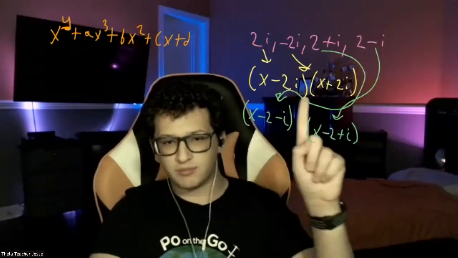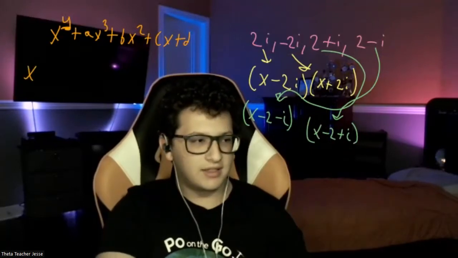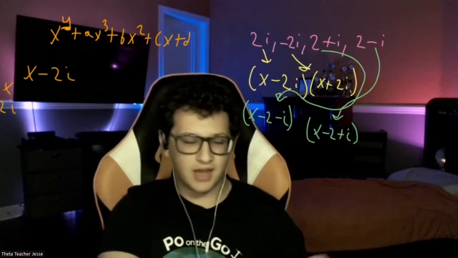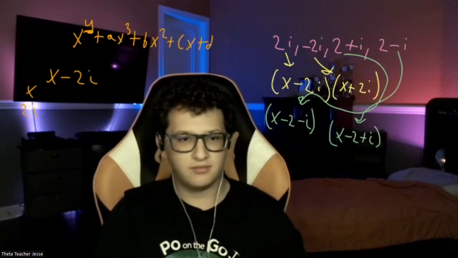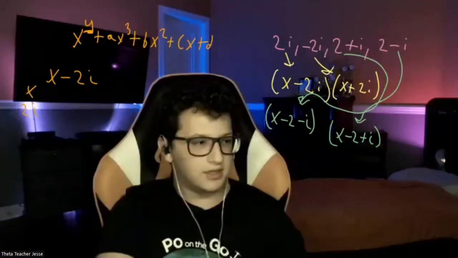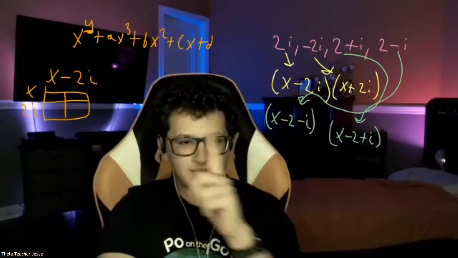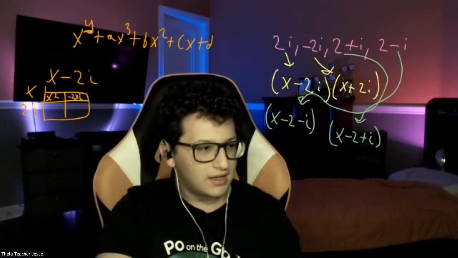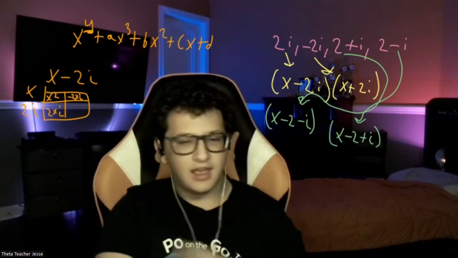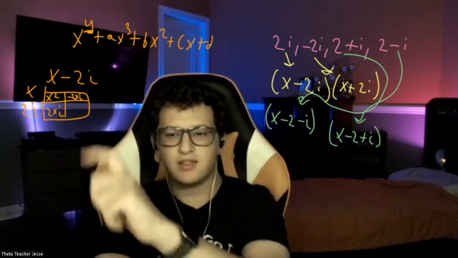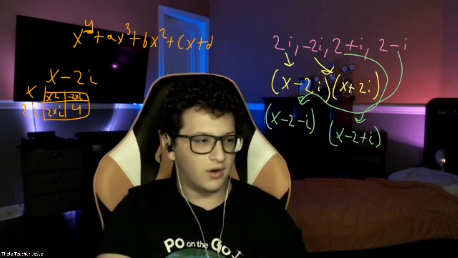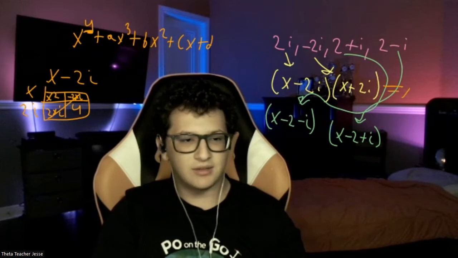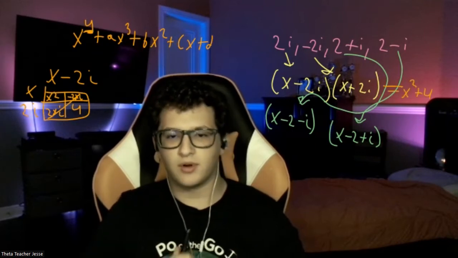Okay, so now all we have to do is multiply these together. So x minus 2i, x plus 2i. Now I'm not going to use FOIL here, I'm going to use the box method. Alright, so if we do this, well, x times x is x squared. That's negative 2xi. That's 2xi. And here we have 2i times negative 2i, which in other words is 4. Notice this cancels out. So this times this is equal to x squared plus 4.